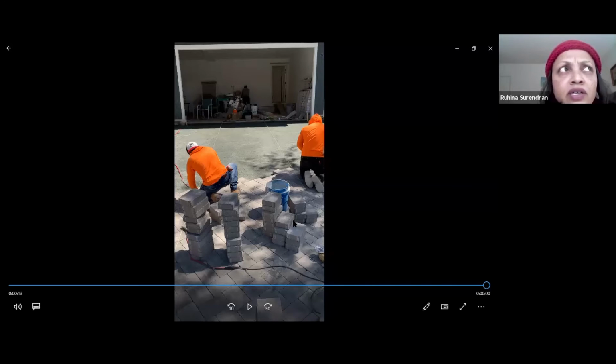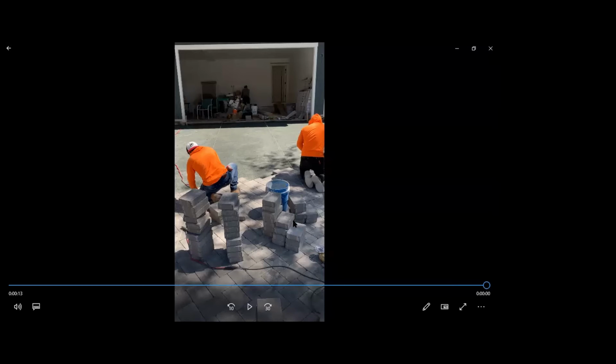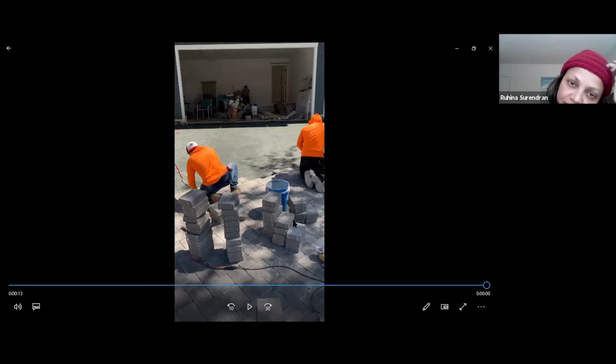So on one job in Hillsborough, I did recommend a stabilizer, but most of the walkways they did pavers, and only a couple of places used stabilized decomposed granite. I like to not use the stabilizer because it's so much easier to maintain. I feel like once the stabilizer is involved, it's done, and when it cracks, it's much harder to make look new again. Do you find the same thing?